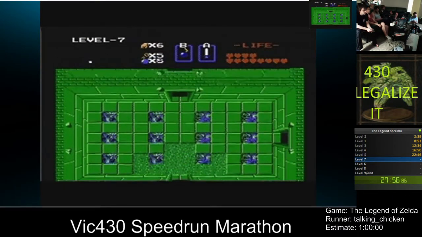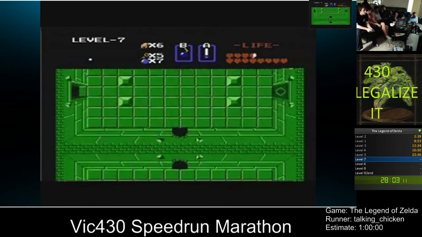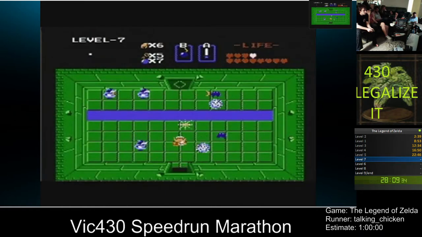dungeons of the game. Because level 8 has Dark Nuts. Level 6 and 9 have Wizzrobes. Level 7 just has Gorias. Yeah, it's a common thing in Nintendo games to have a late dungeon that just has easier enemies spontaneously. Just like a little breather, a little break in the action.